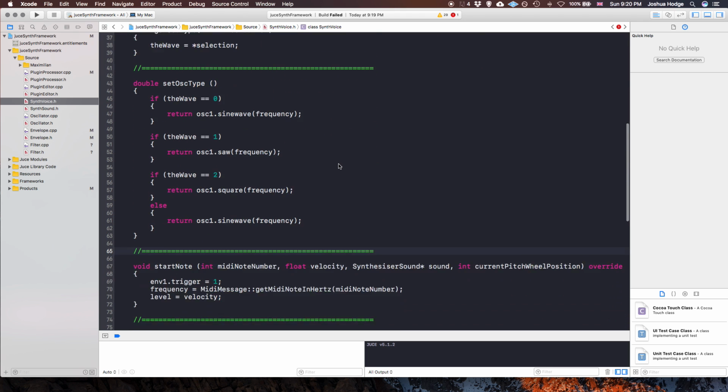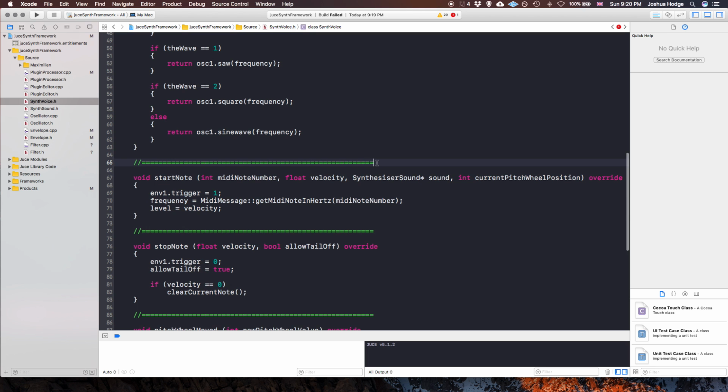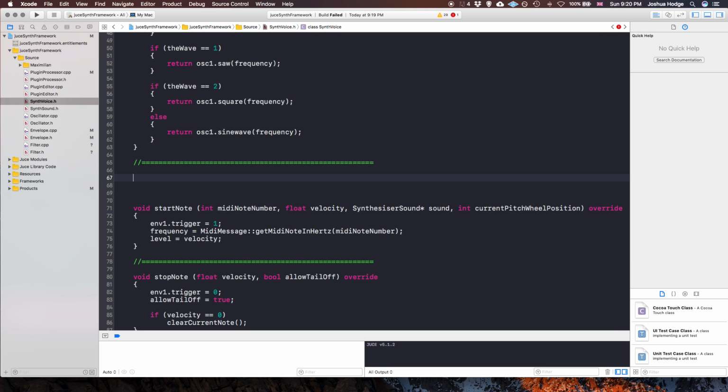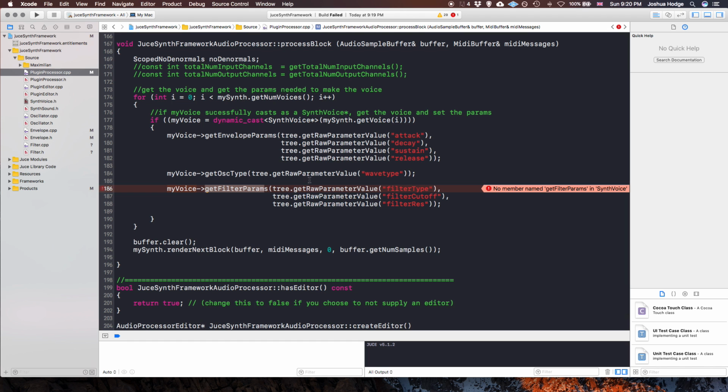So we got the oscillator type, and then we can just put it right here below oscillator type. So this will be void get filter params. Is that what I called it? Params. So let's go back here. So get filter params, then we got filter type, filter cutoff, and filter res.